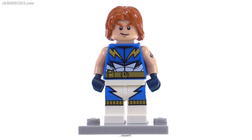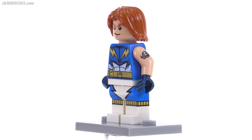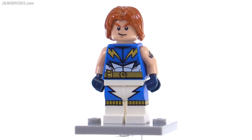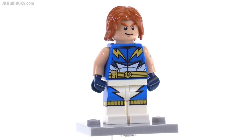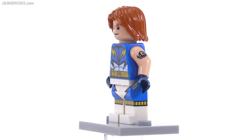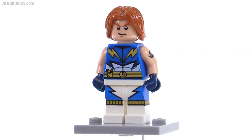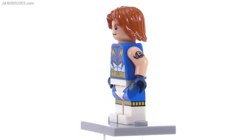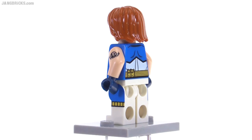Possibly the biggest deal with this set is the new Lightning Lad figure from the DC Comics world. It's the first time Lego has made an official Lightning Lad figure to release to the public, and I think it looks really good. I personally don't follow the DC Comics stuff myself, so I can't say a lot about this and I don't have the background information about the different versions and such, but I can appreciate the figure nonetheless. He's got the printing on the arm, which is great to get in just a little minifigure pack. I think that's really good.